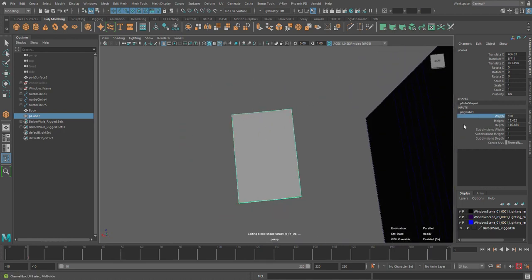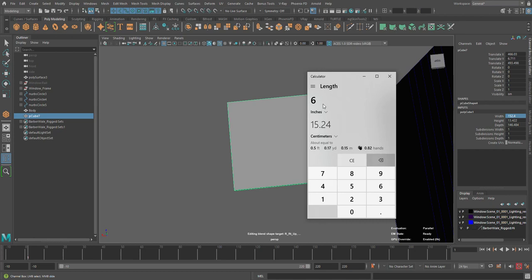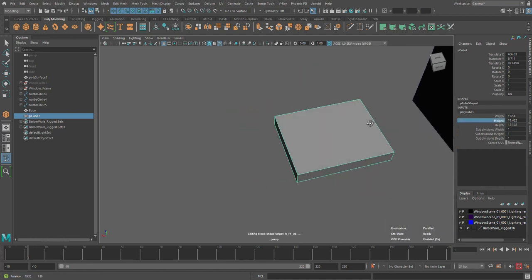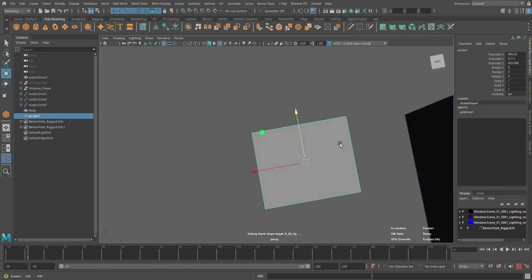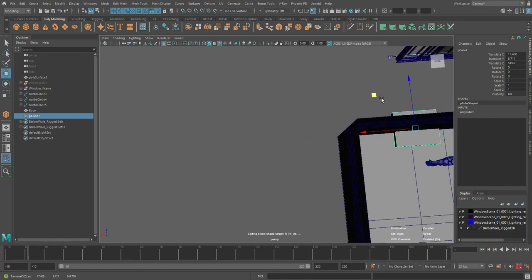So the width here is going to be 152.4, and the height, being 48 inches, is 121.92. In essence, 122. That height is going to be the depth in our case here. So I'm going to use 121.92 or 122, either way. The height here is just the thickness, which can be any value you want. So this is the wide window of 60 inches by 48 inches, width and height.